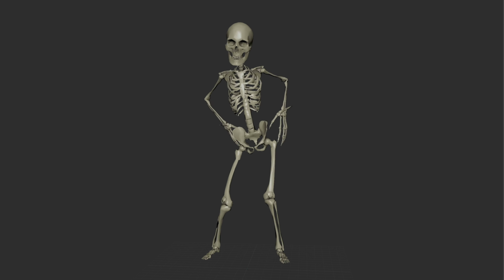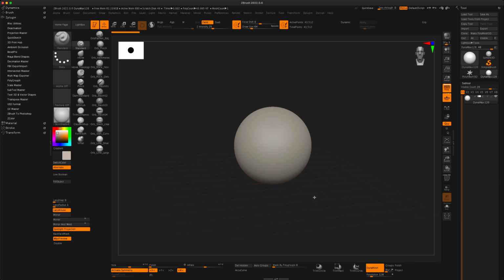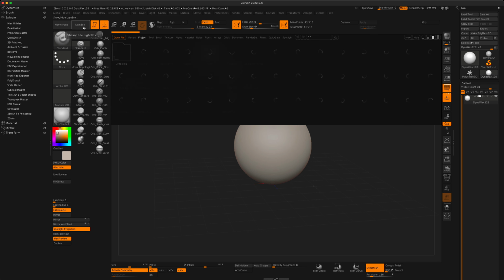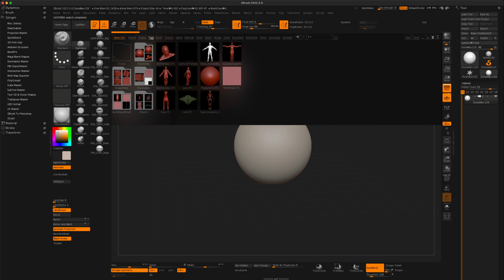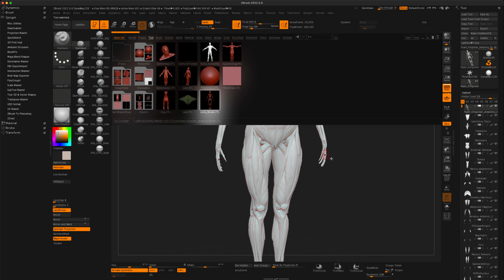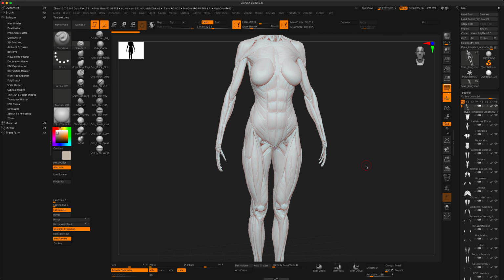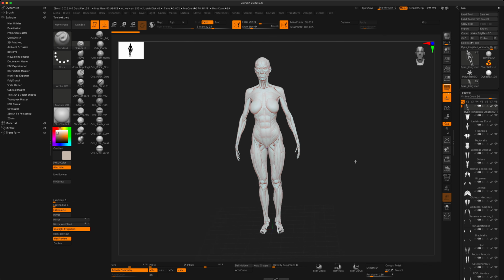All right, so to grab the skeleton in zBrush, what you want to do is go to Lightbox, and you want to go to Tools, and you can see in Tools, one of the options is this Ryan Kingsland character, so I'm just going to double click on it. Press comma on my keyboard. And this is what I see, which is really cool.